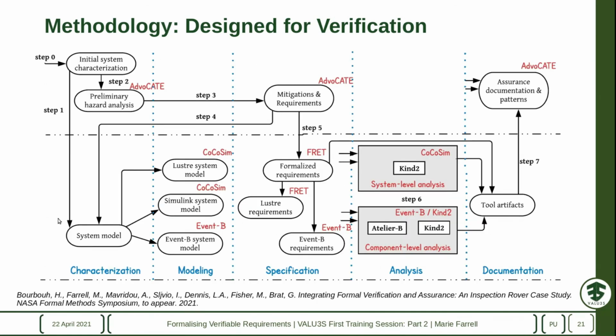So again, I'll mention this is from prior work, but this follows the methodology on the previous slide. And we instantiated that methodology with specific tools. In the top half, you can see the tools are in red. So the advocate tool in the top half is for assurance case development.